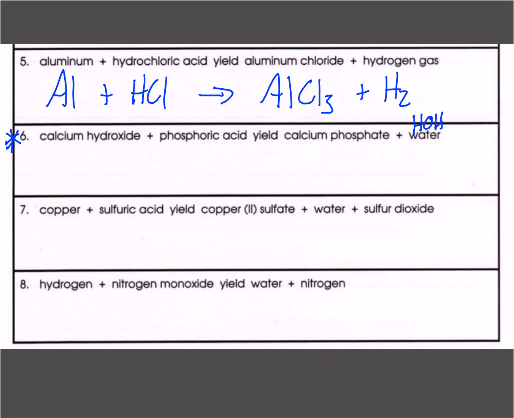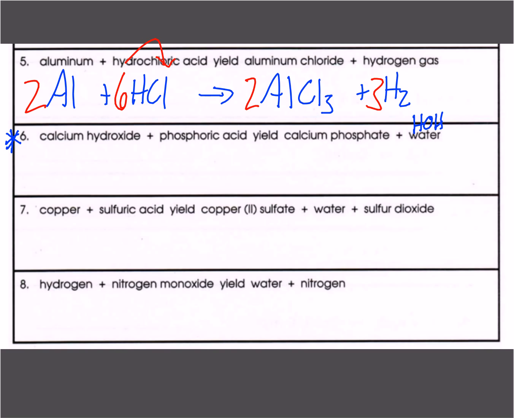All right, start with aluminums, they're balanced. Go to chlorines next, we need a 3 there. Those are balanced. Now I've got 3 hydrogens on the left, I've got 2 on the right. That means we're going to need to make it a 6 to balance those 2 out, so we erase that. 6 here, 3 there. Hydrogens are balanced. The 6 changes the chlorine. Now we've got 6 on the left, we have 3 on the right, we need a 2 here and a 2 there, and it's balanced.